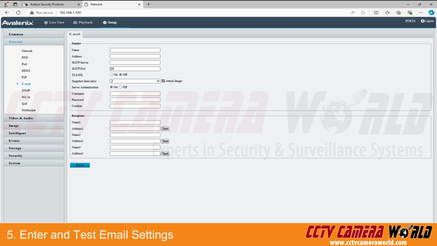If you're watching this video on cctvcameraworld.com through the blog post, you can find the video in our blog on how to enable two-factor authentication and then an app password for Gmail-based email addresses. And then after you've done that, you can use that email address and that app password to send emails from your camera. You can do the same thing for an NVR as well. However, if you're watching the video on YouTube, please make sure you visit the blog that's linked below in the description for more information on how to enable Gmail-based email addresses to be used with your AvaEye PoE camera. Process pretty simple. Once you have an app password, you just got to enter the right credentials, and I'll show you that. And on the blog, we also have information on how to enter the correct Outlook settings for your Outlook-based email address for it to be used here.